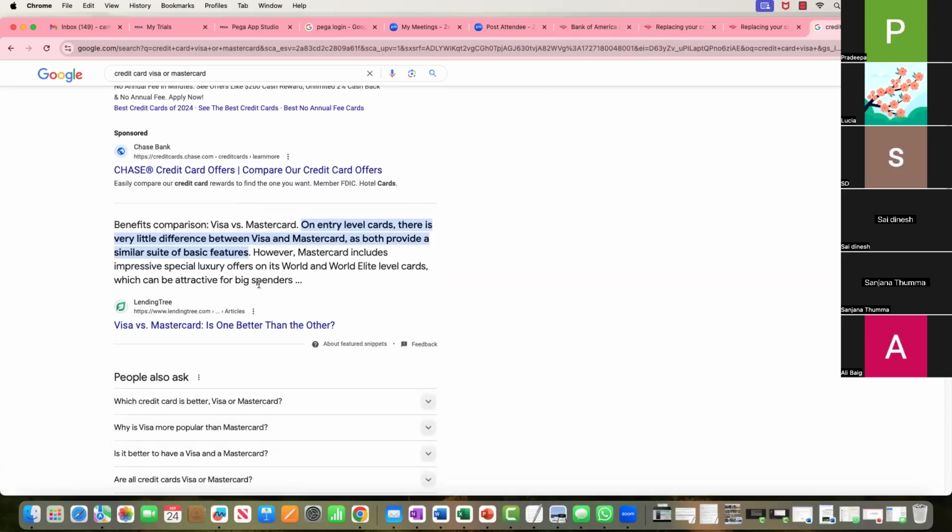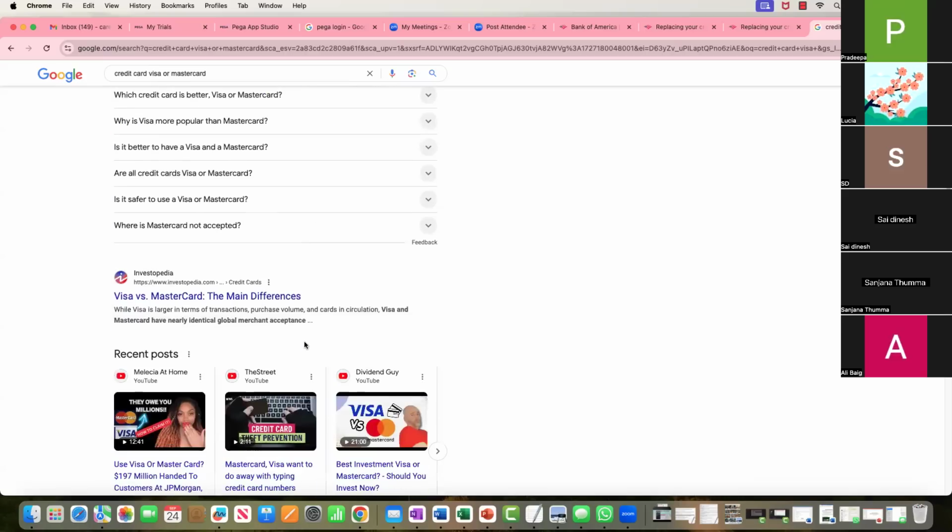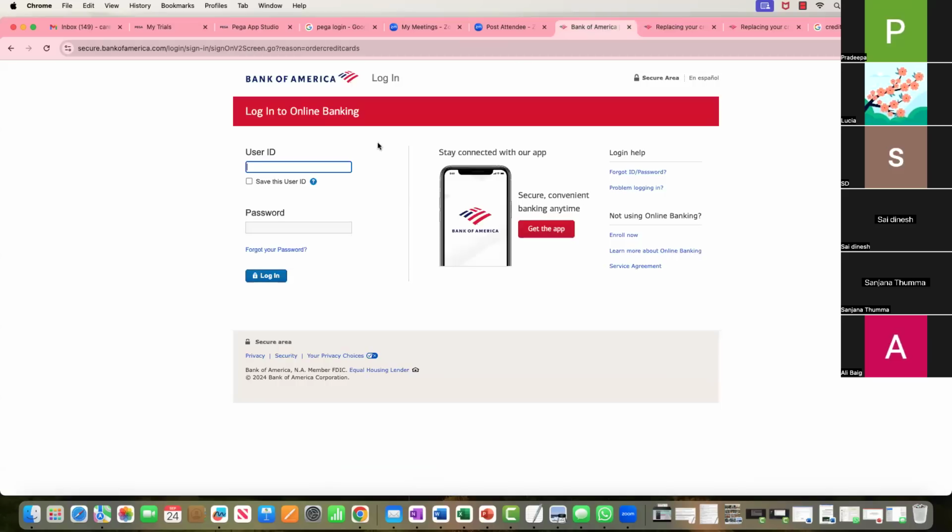Same way, for our banks in the back end, we have to integrate with Visa or Mastercard, depending upon whatever cards we are providing, depending upon the eligibility of the member. Accordingly, we have to send requests to these teams and their printing vendors, so that they can print and send. So Bank of America doesn't have its own printing vendors, they're just a bank and they're outsourcing this to multiple different teams in the back end.